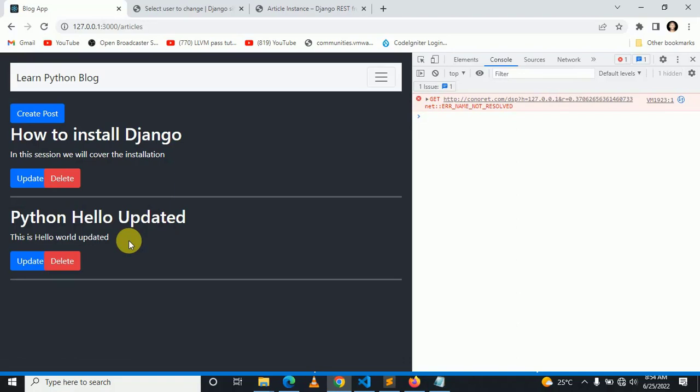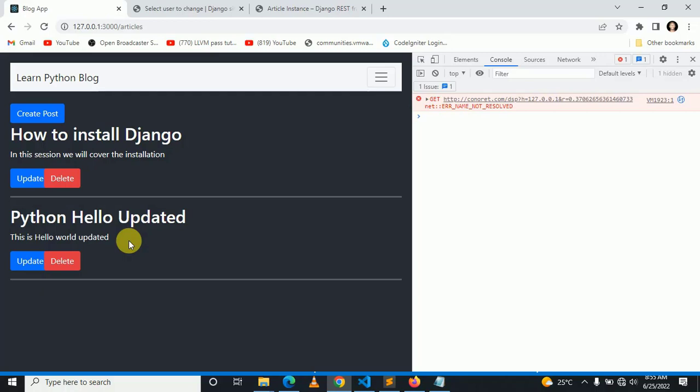But what I want to do now is, once we have updated, we don't need to refresh the browser in order to see the changes. But how will we do this?